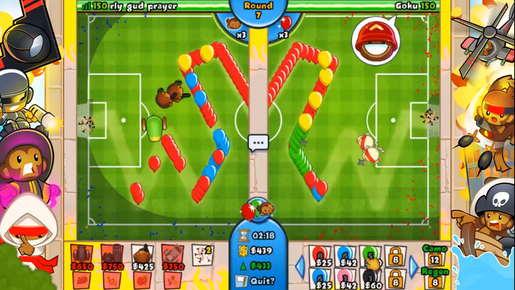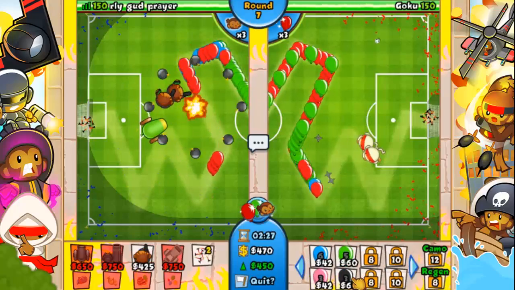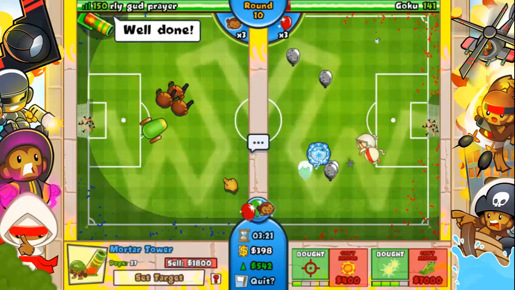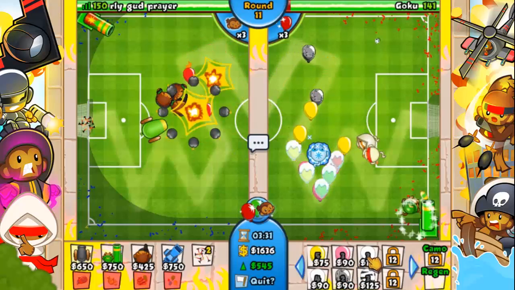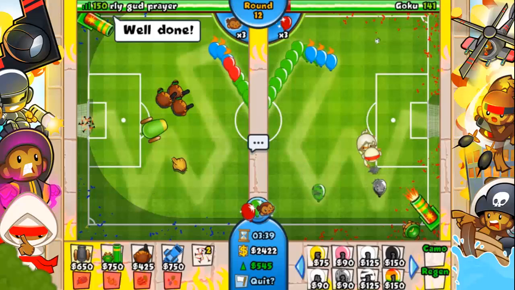Making for a super cheap defense that allows you to get more eco than if you use dart monkeys. Now I can see why this loadout has gained so much popularity. We're doing much better this game with around 550 eco on round 11, but I'm very worried because Goku has the ultimate balloon adjustment counter over there with Ninja, Ice, and Mortar.